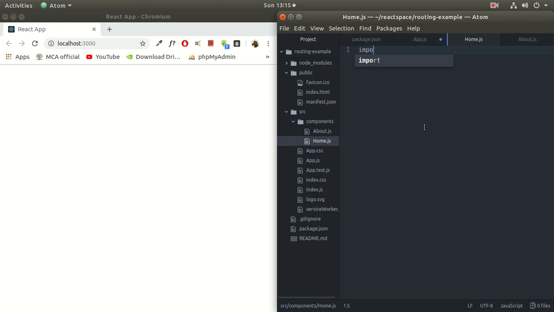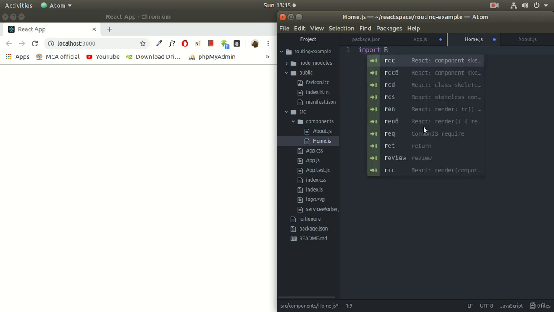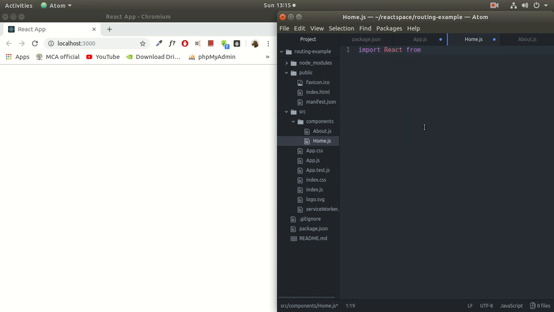All right, so first of all we'll import react from react. Right, now const home, a simple arrow function, and here I'm going to return something, let's say a simple h2 tag, because an h1 tag will be quite big.